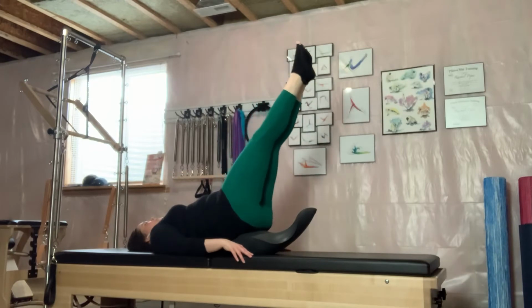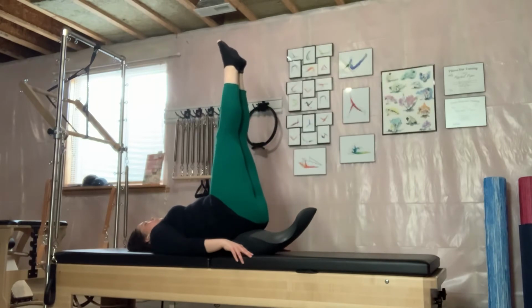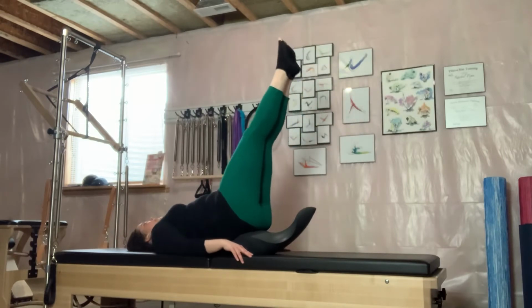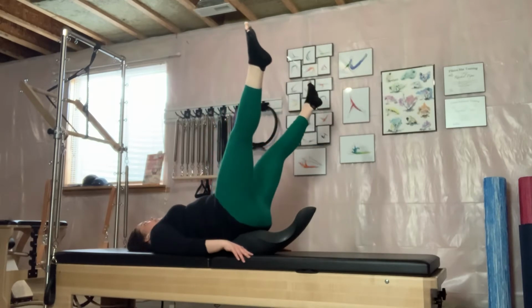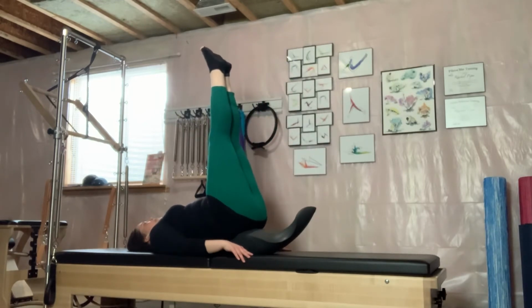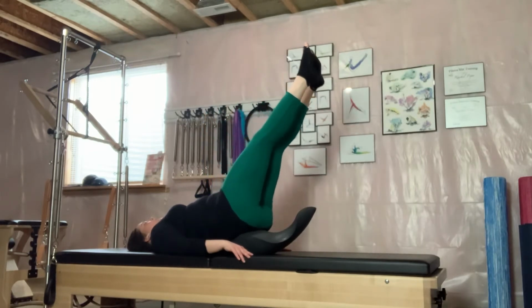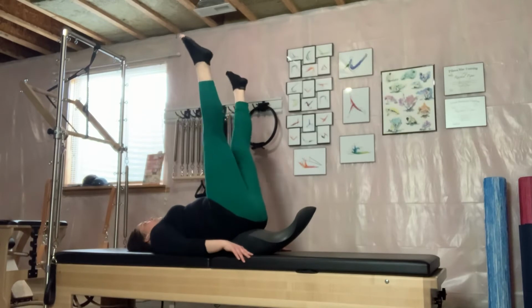Again, we're just doing presses, which you would do if we were doing some leg work on the reformer in straps. We might just do a few presses to feel what our body is doing for us today. From here, we're going to do some circles. We're going to start out by going out and down and meeting our feet at the bottom, no lower than that working level. You can bring your legs back a little bit as long as you're pulling belly button to spine, and you can make these circles very, very small. So you're reaching, you're engaging everything. I'm going to turn on my glutes.